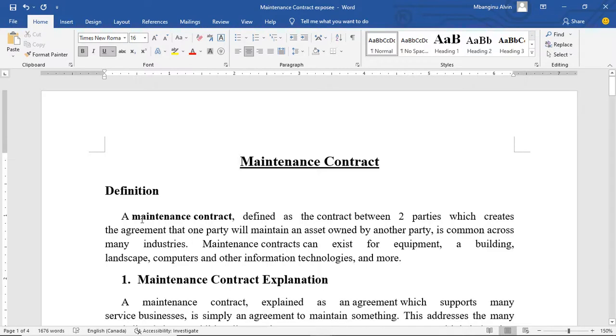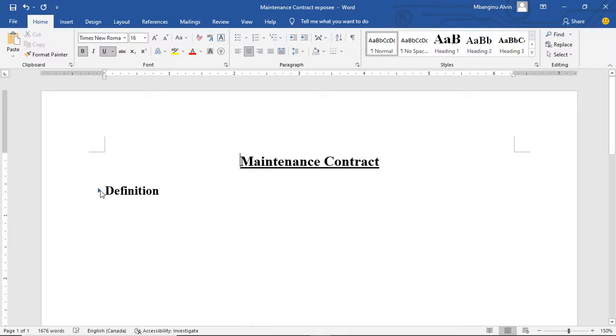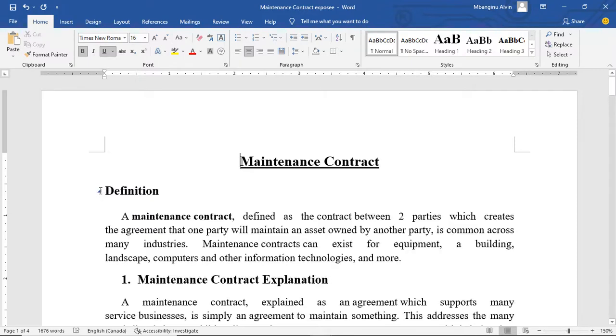But now it is a heading because when you hover over it, you can see this small indicator on the left which shows that is the heading. And if you click on that indicator, it hides everything that comes under that heading. So this heading 1 has covered the whole document. It seems it's the only heading that I've added so far. So you just have to click on it to open it back.